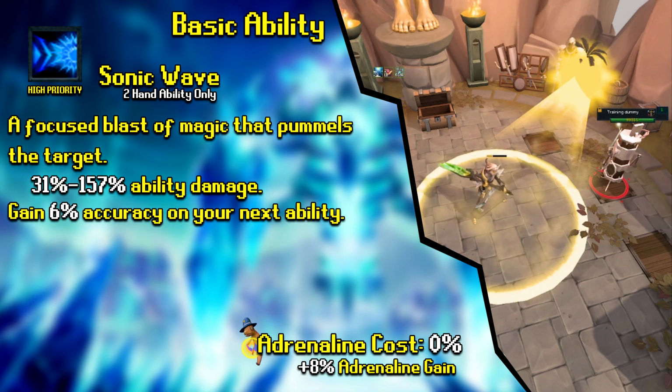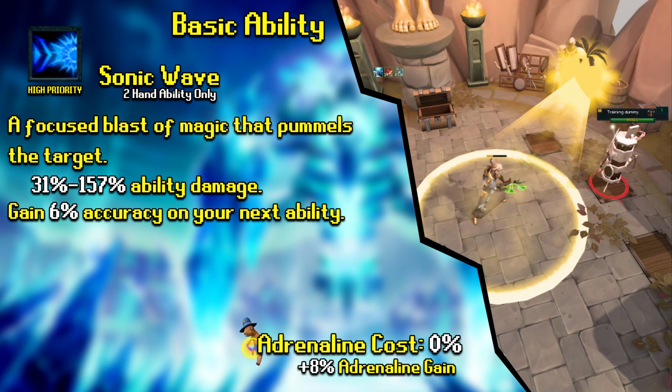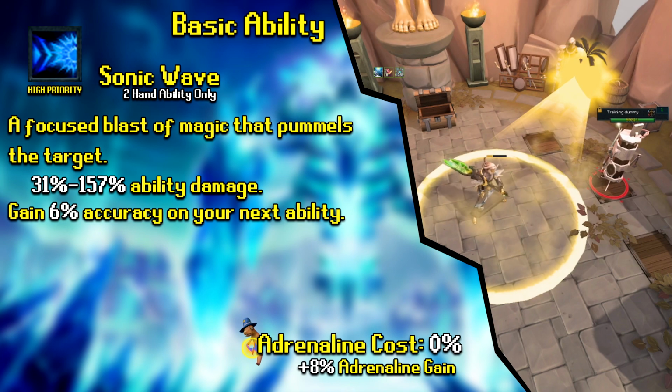For our next basic ability, we have Sonic Wave, and this is going to be our second two-hand only ability, a focus blast of magic that pummels the target. And when you pummel this target, you're going to be dealing 31% to 157% ability damage. On top of that, you gain 6% accuracy on your next ability activated. The adrenaline cost, like most basic abilities, is 0% to activate Sonic Wave, and you will gain 8% adrenaline when activating this ability. Sonic Wave is definitely a high priority basic ability, and typically when you're using a two-handed weapon, this will be the first ability that you use in your rotation.